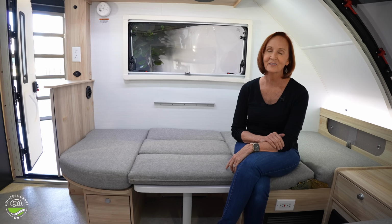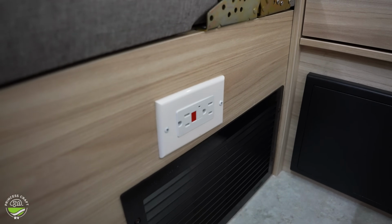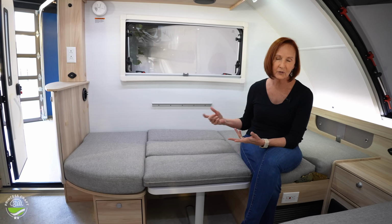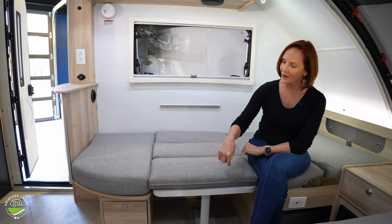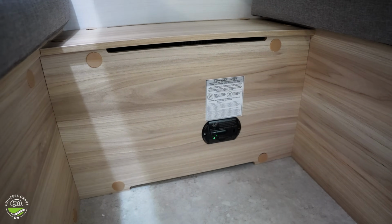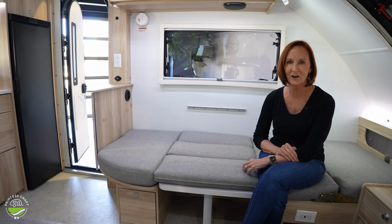I love that. All right, now right down below here, I wanted to point out that there is a household plug right here on the side of this dinette bed. And that makes it really easy if you're working at the table, need to keep your computer charged, or keep anything else on the table charged. Really easy to get to. Right down below, against the wall underneath this dinette, you'll find the LP carbon monoxide detector. It's a combination, but something I always like to point out because that is for your safety and you'll want to test it every now and then.